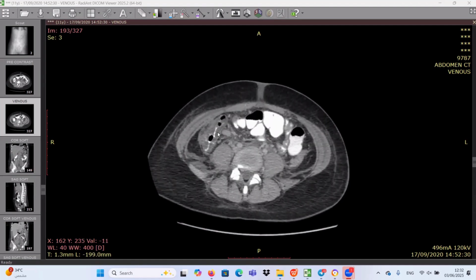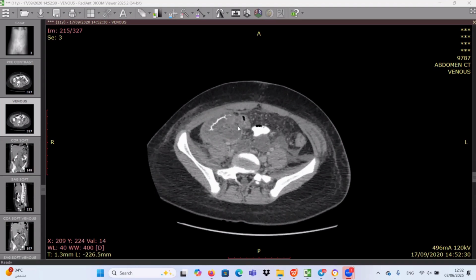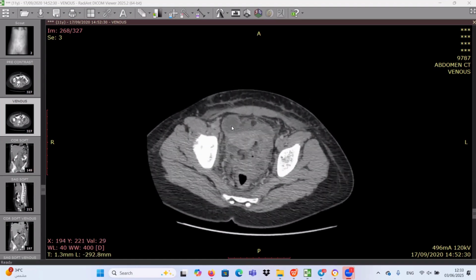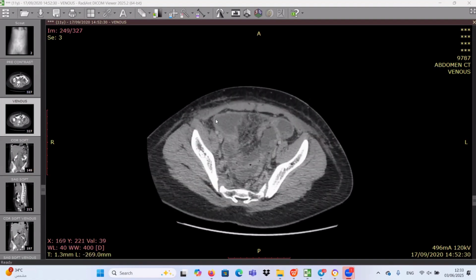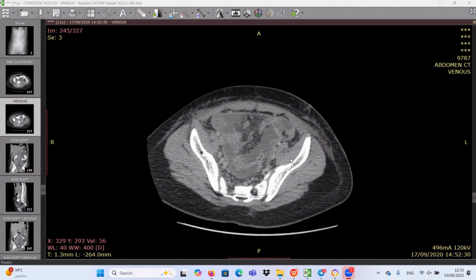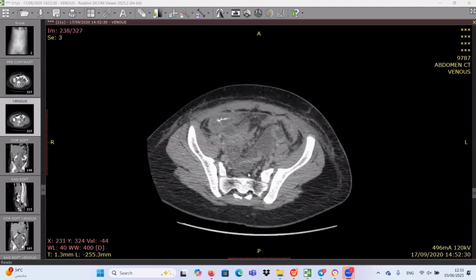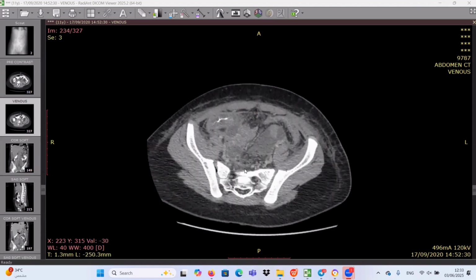Do you have any collections? Yes, sir. We have complex pelvic collections, and we also have peritoneal thickening. Yes, this is peritoneal. Likely representing post-op peritonitis, with locules or compartmentalization of the peritoneum at the right iliac fossa and the pelvic region. And there is severe smudging of the fat, and also of the colon, the ascending colon.